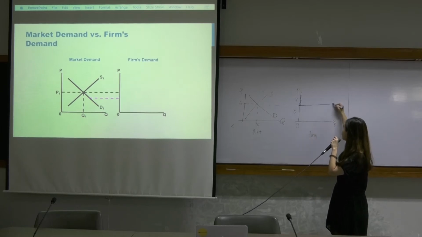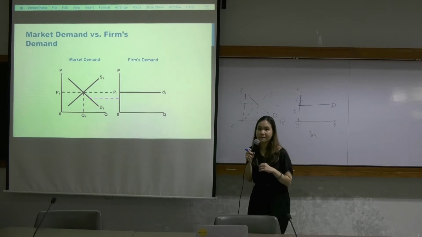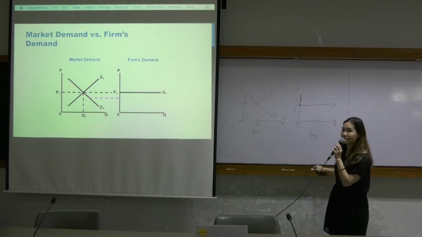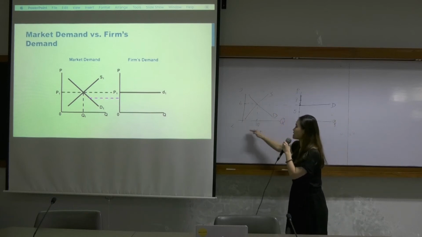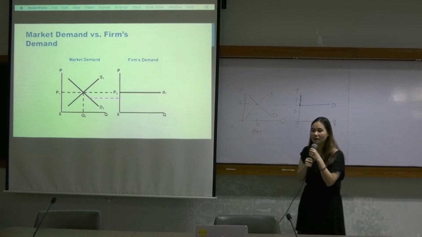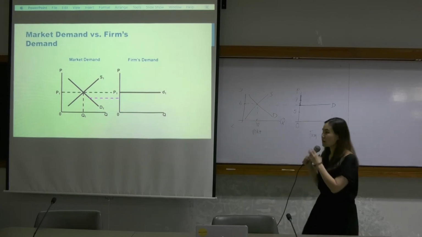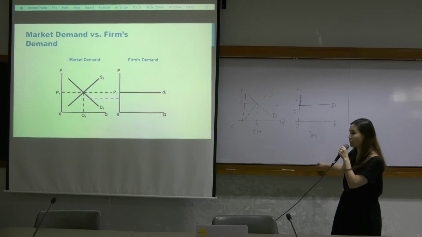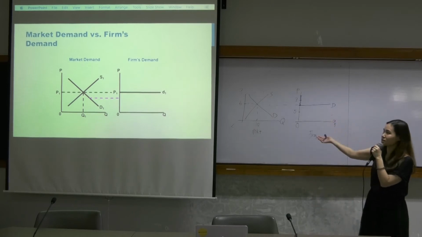So this is my firm's demand. It's perfectly elastic, okay? If I change my price up a little, my demand falls to 0. If I change my price down a little, my demand goes to infinity. In the end, this is the demand facing me. This is the demand facing the entire market, okay? It's not the same. So the key to understanding firm's behavior is to understand what exactly the demand the firm is facing, because this will lead to the revenue, right? Because if there's a lot of demand, it leads to a lot of revenue.